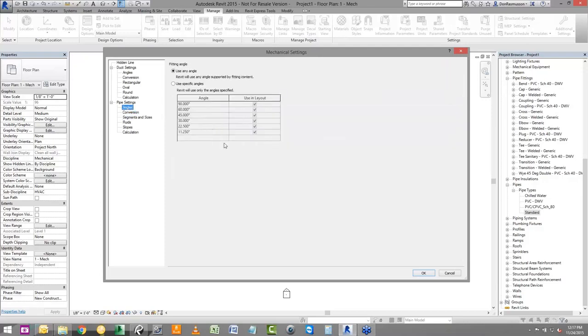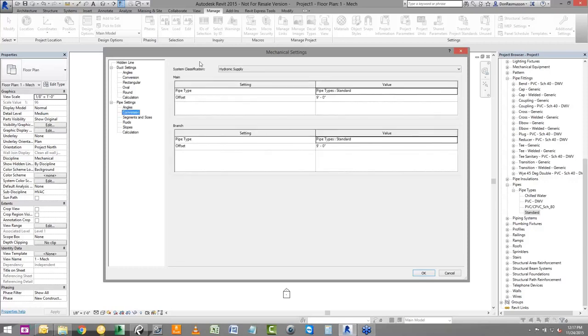Angle restrictions, this is an option we've seen a lot of clients here at CTC have success with, simply because we can restrict our angle layouts. So if we only want to purchase, say, 90-degree and 45-degree elbows, we can restrict our layout capabilities to just 90 and 45-degree elbows, thus controlling our purchasing.